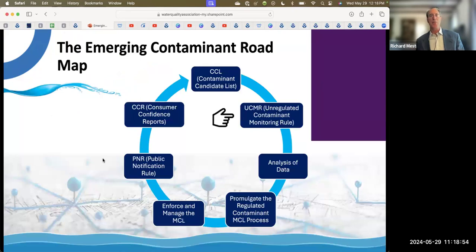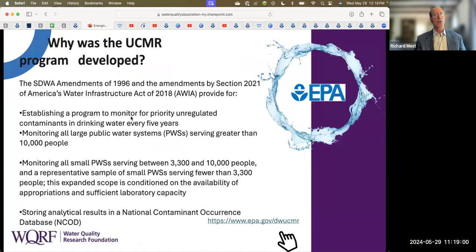The second stop on our emerging contaminant journey, UCMR. The UCMR was amended in 1996, and Section 2021 of the Infrastructure Act of 2018 updated it. What it does is establish a program to monitor for priority unregulated contaminants in drinking water every 5 years. Remember, those contaminants come from the CCL, the previous CCL.